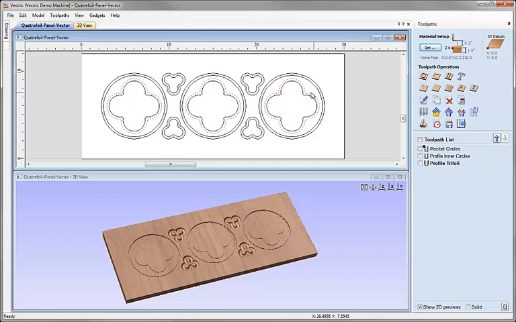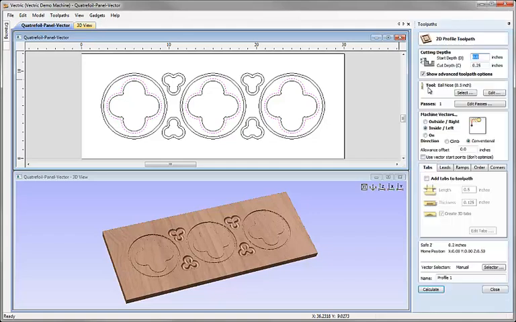So I'm going to come over with those three vectors selected, click on the profile toolpath, say we're still going to start at 0 because I want to be at the top of the block to account for this area that we haven't cleared out with the pocket, but I do want to go 1/8 inch lower than this with my cut depth, so I'm going to put in a value of 0.375, so that's my 1/4 inch plus an additional 1/8.